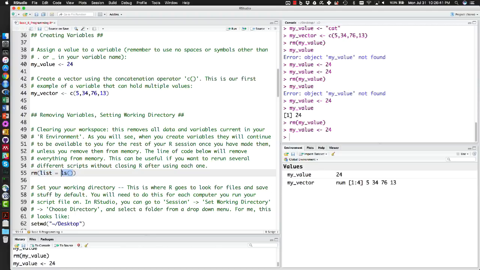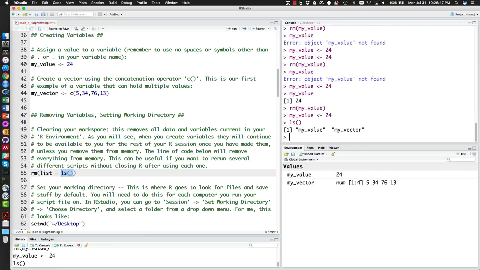So if I just were to run this ls function in my console here, ls is going to return to me as a character vector, as a vector of character values, the names of all the variables that I've created. So I have two variables right now that are available to me. One's called my value and one's called my vector.